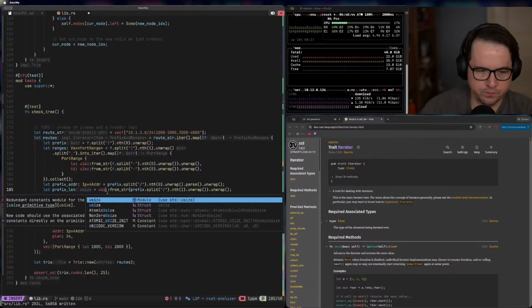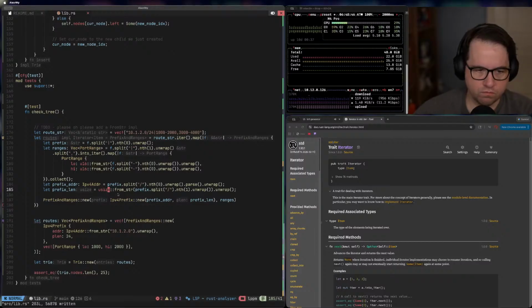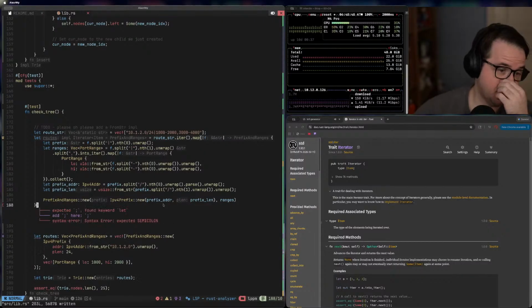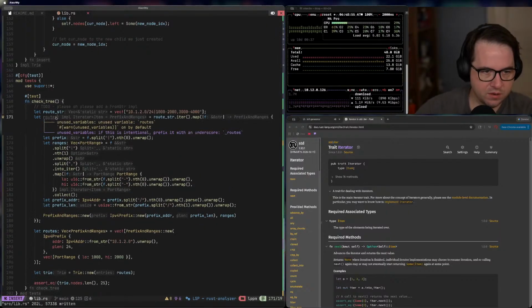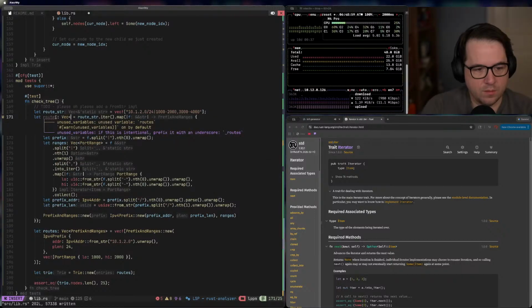Okay. Yeah, I mean, that definitely doesn't need to be a u16. Okay, now we can do what I wanted. So we end that, and then we can do vec prefix and ranges.